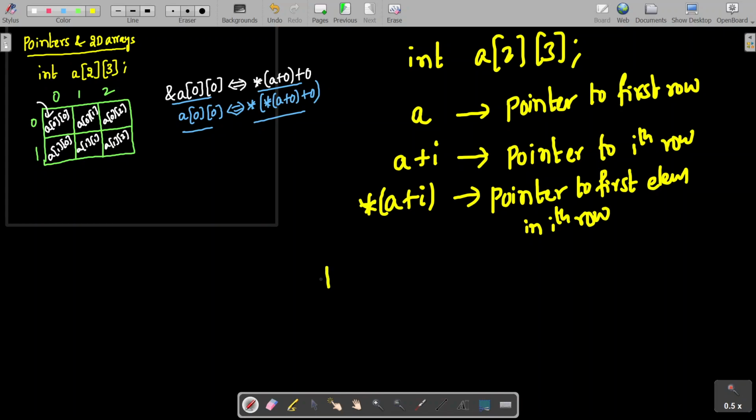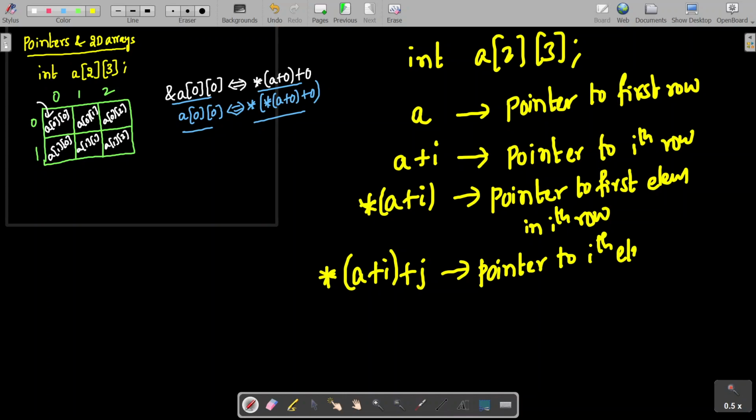Suppose I write star of a plus i plus j, so this represents a pointer to the jth element in the ith row.